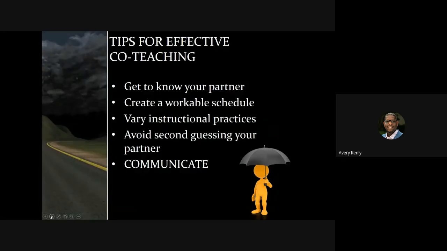Here are some tips for effective co-teaching. It's very important that you get to know your partner. So you'll be working usually with another teacher for the entire school year or at least a semester. So it's very important that you get to know their habits, you understand their teaching styles, because that will help you in effectively managing the classroom. Create a workable schedule, understanding that the students that you have in the class may vary. And it's very important to understand that the schedules of each educator may be different as well. So you have to create a workable schedule.